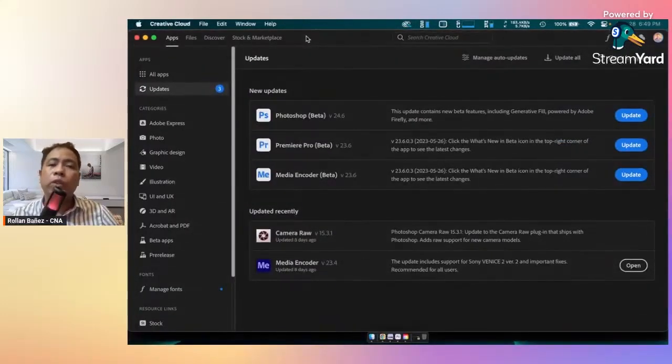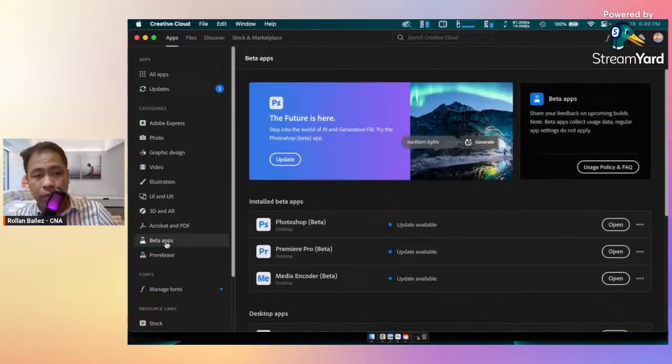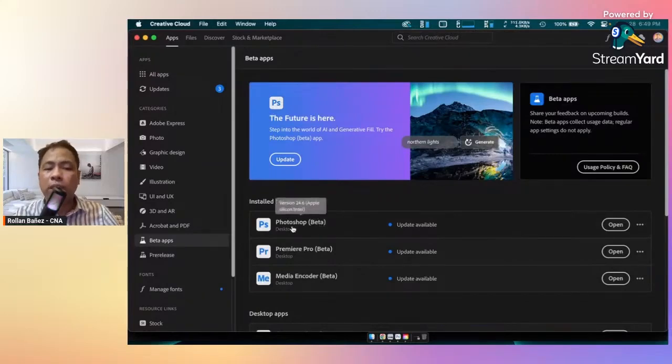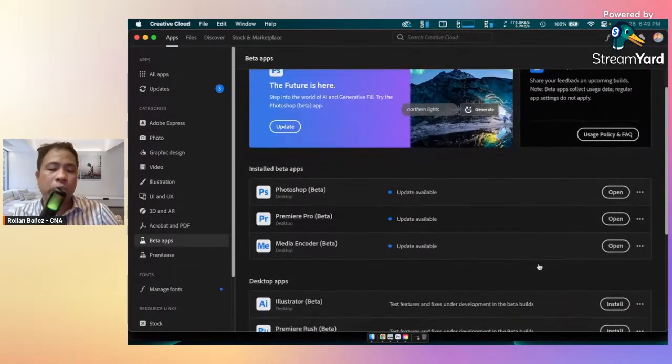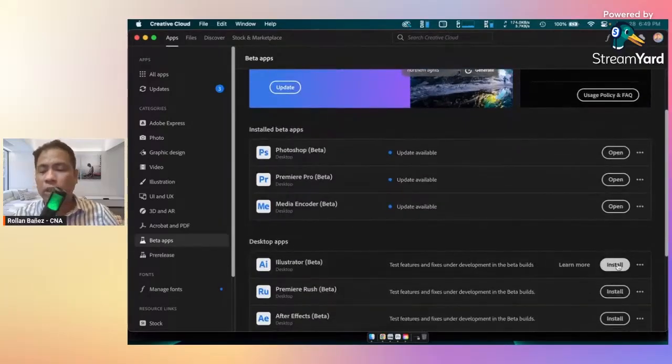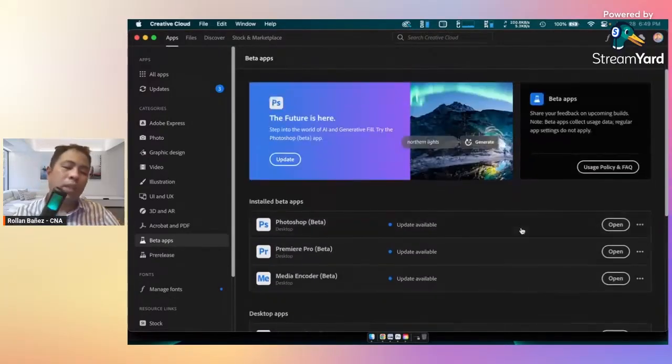And when you're here, you can definitely see some of the options or the categories inside of Creative Cloud. Let's click on Creative Cloud and you would see what we call the beta apps. This is not yet the final version, and you can easily see the white icon of Adobe Photoshop, which is still in beta. You can easily install this. Let's just pretend that you can just click install, and you're good to go.